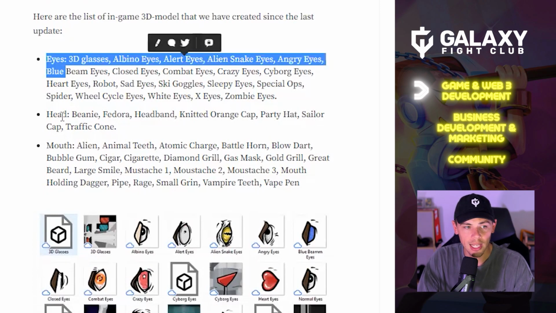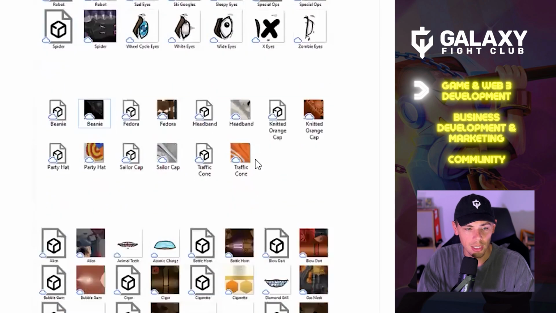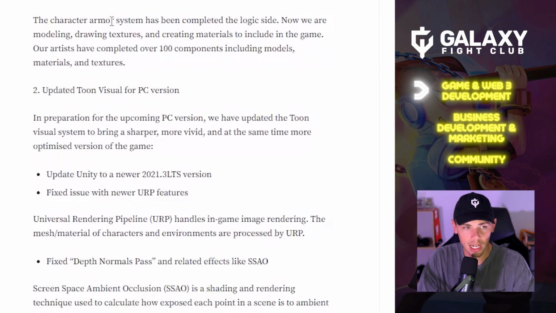So there's eyes, head, and mouth. There's a big list there and some images correlating to those traits. The character armor system has been completed on the logic side. Now we are modeling, drawing textures, and creating materials to include in the game. Our artists have completed over 100 components, including models, materials, and textures.